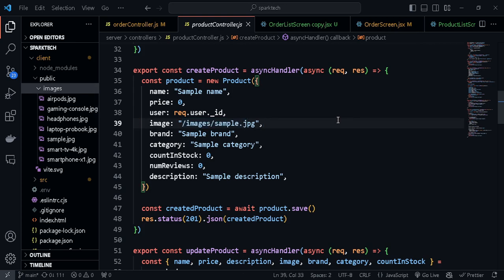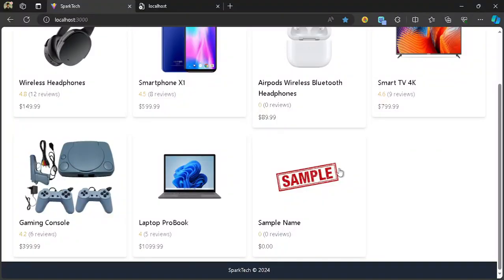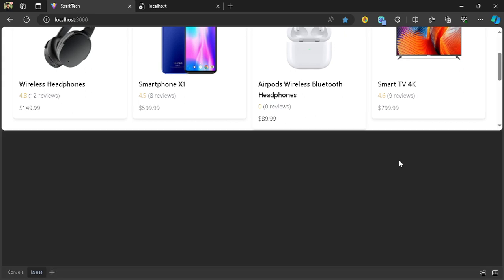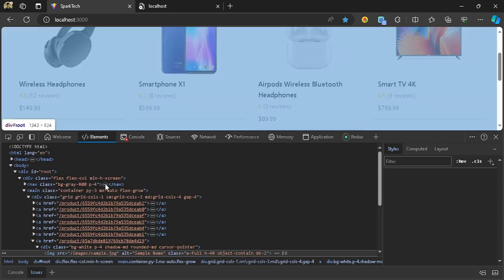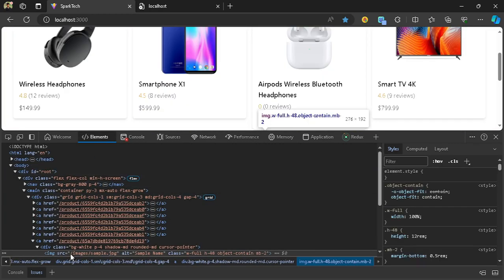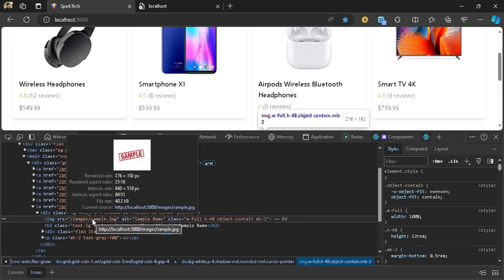Okay, so if we inspect this particular image, let's check the path from where it actually comes from. This will open up the elements tab in the console, and you see this sources slash images slash sample.jpg, and if we go to this particular image, you see that it has a URL of slash images slash sample.jpg that is coming from the front end, localhost 3000.